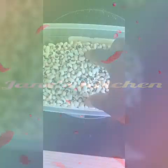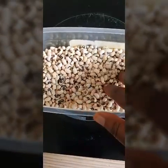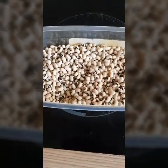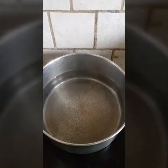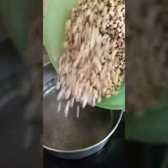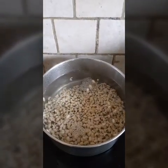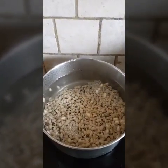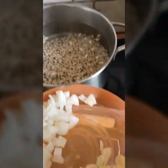Hello friends, today I'm going to show you how I'm making rice and beans jollof. Here is my beans — my black eye beans. I'm going to bring that to a boil and cook it to be very soft. I've rinsed my beans and I'm going to pour it in there, then I'll be adding my onions and my garlic.